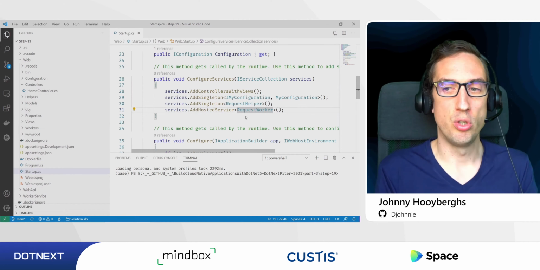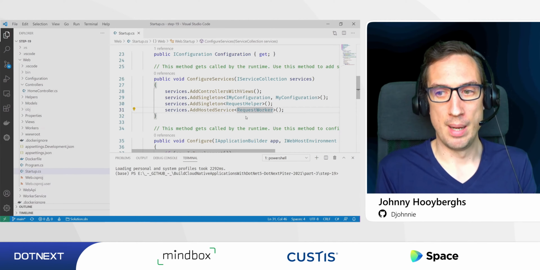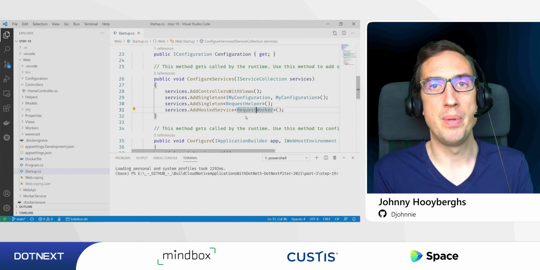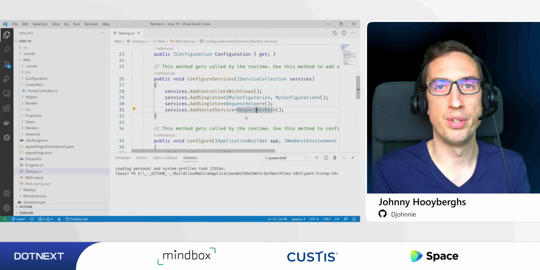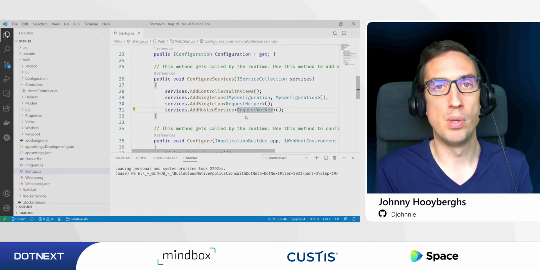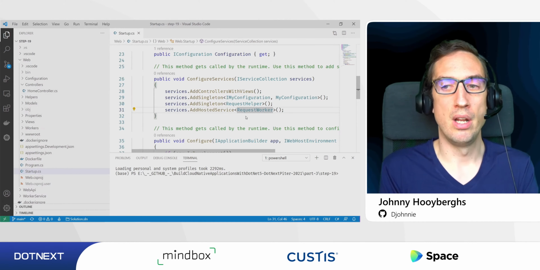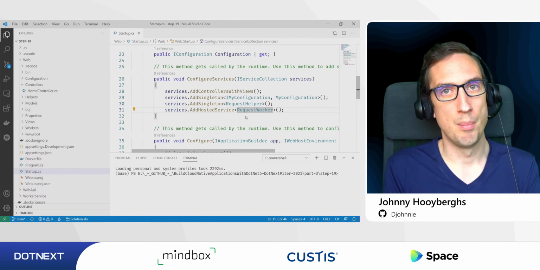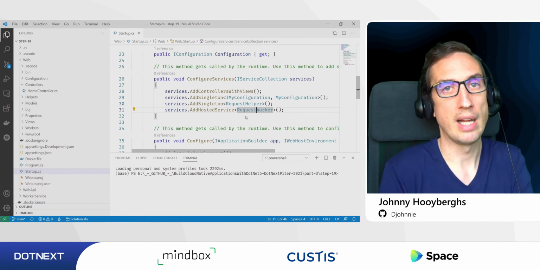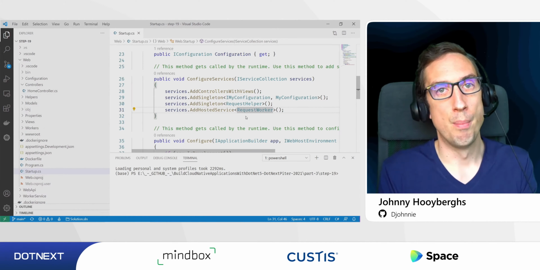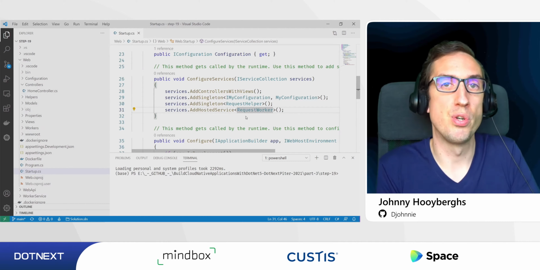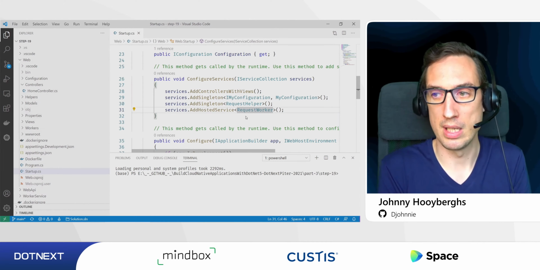But the cool thing in Kubernetes is that you can very easily create replicas of your services. So for example, my web API, if I know that many people and many services are going to use my web API, I can scale it out, which means I can have multiple instances or multiple replicas of that web API. And Kubernetes will automatically do load balancing between all of those instances. So if I know my web API is going to be very heavily used, I can create more replicas. More replicas means more requests that can come in at the same time, so more performance. Of course, you also need more resources to host all of these replicas.